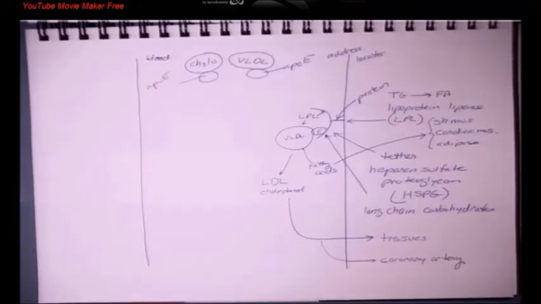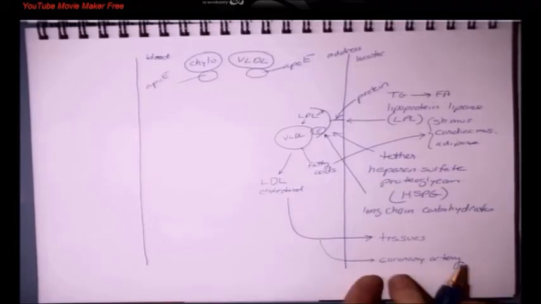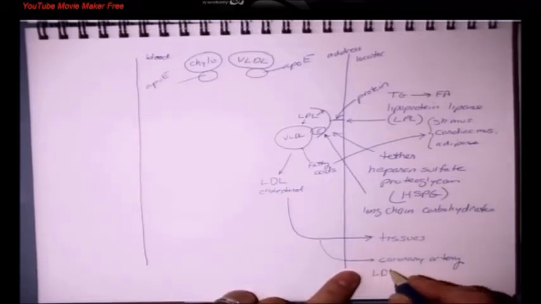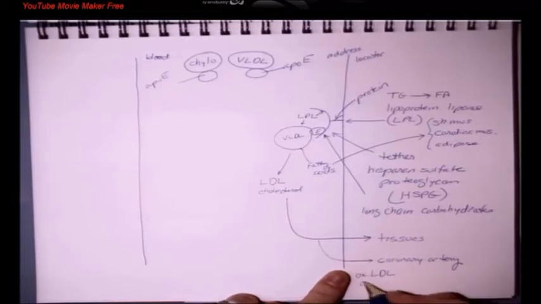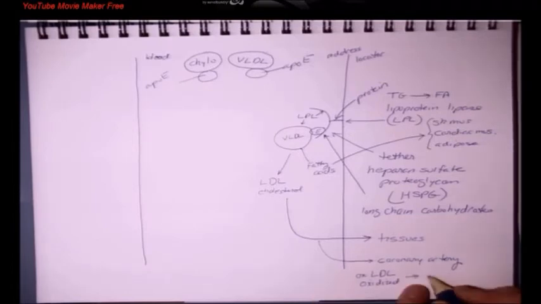What if it moves into the abluminal surface, the interstitial tissue outside of the coronary artery? Well, this is where we get problems. This is a medial sized artery, and so this point here, the LDL can become what is considered oxidized. The oxidized LDL is taken up by macrophages. These become foam cells. And you've got an atherosclerotic plaque.